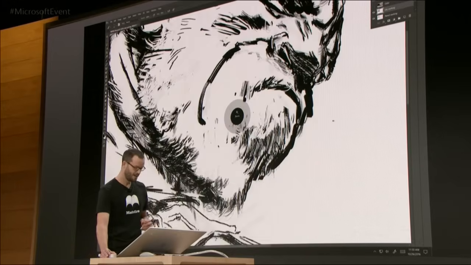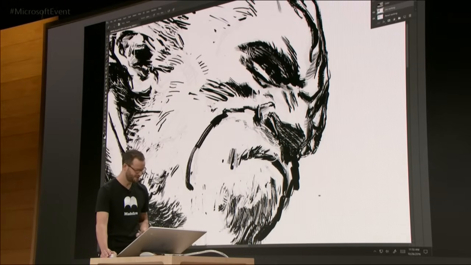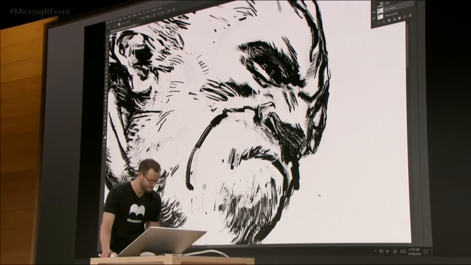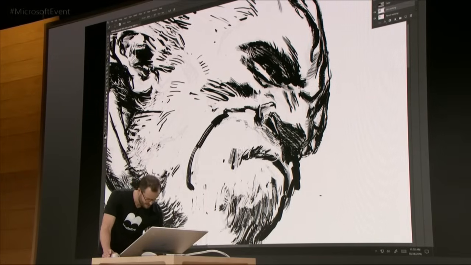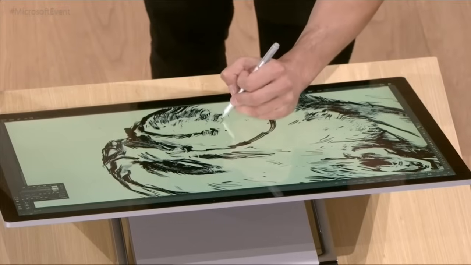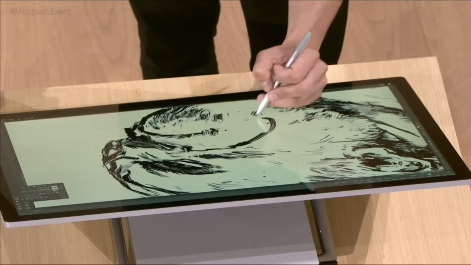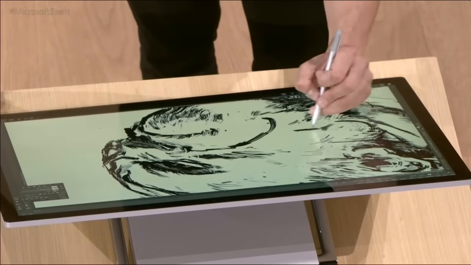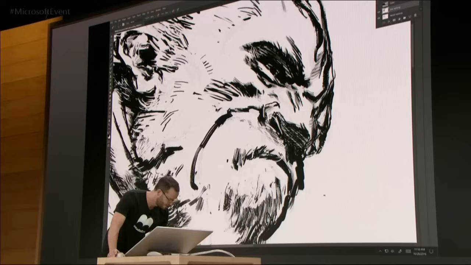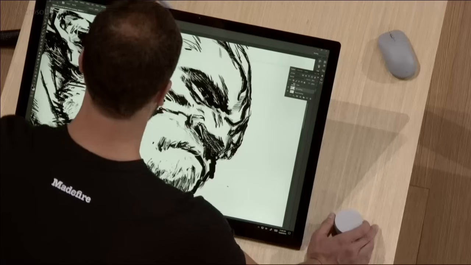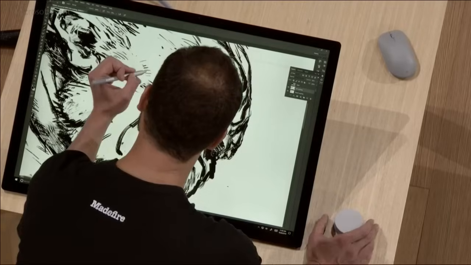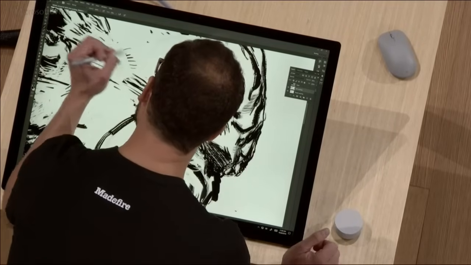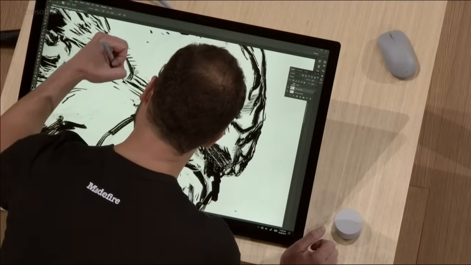And I can go in here and really show you what I'm up to, which is, it's nice to see it big. So, what I love about this brush is like a dry brush. So it's a bit like a dip pen. Very good for doing this hairy guy. And I can get a bit of the shape on his jaw. And if we come right in, what I love is, Panos talked about there's no lag.